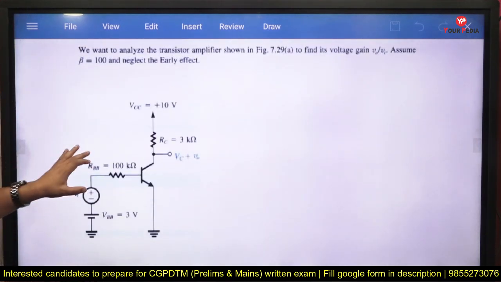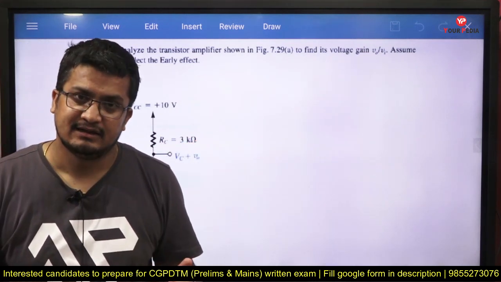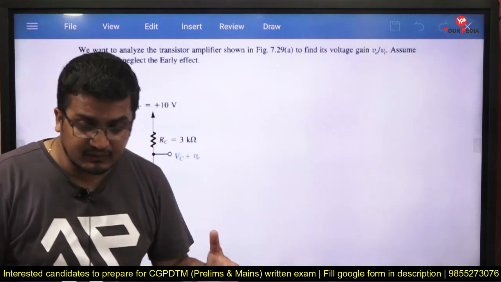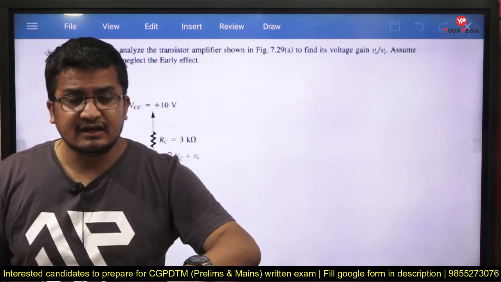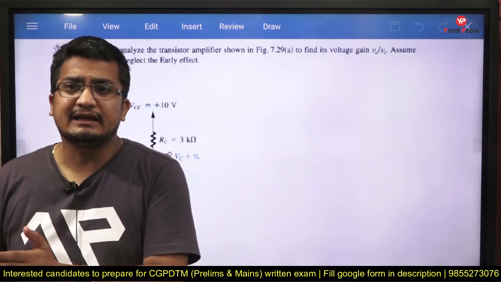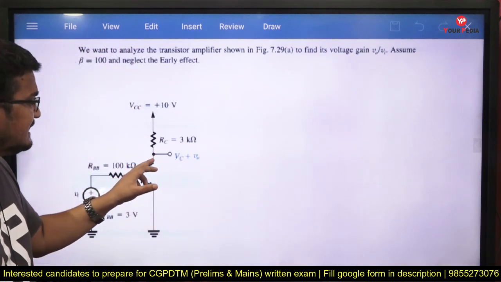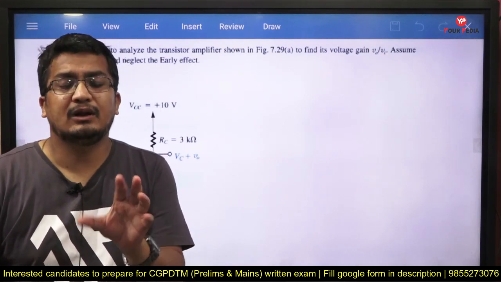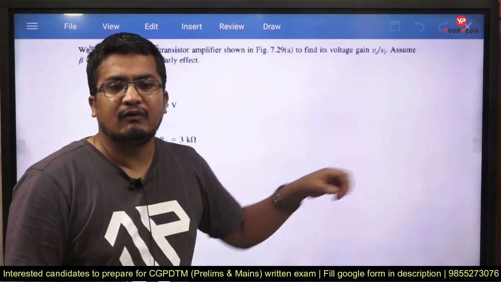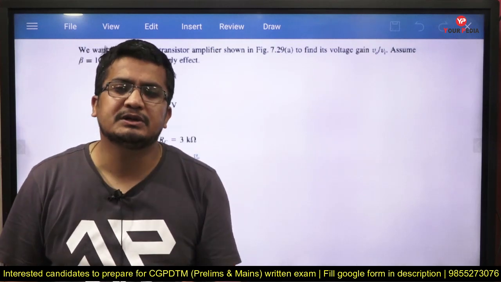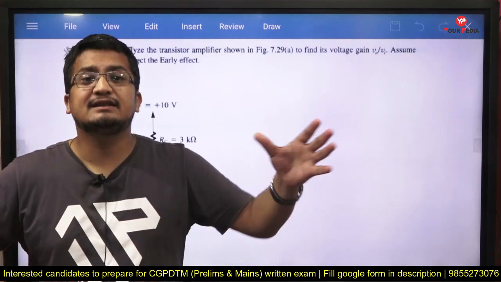Next is a question related to the amplifier. Whenever we talk about amplifiers, we do small signal analysis. This question asks you to find the voltage gain. First do the DC analysis and make sure the operating point is fixed in the active region. Then calculate the small signal parameters — Rπ, beta, re, gm transconductance — and convert the transistor's collector, base, and emitter terminals into the π model or T model. Once converted into a network problem, find the output-to-input ratio, which is the gain itself. Practicing these kinds of problems lets you revise the entire subject in one go.